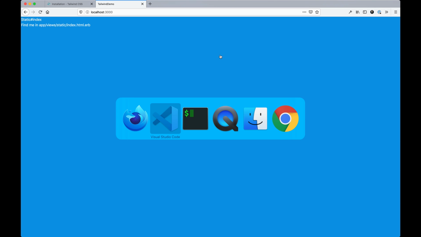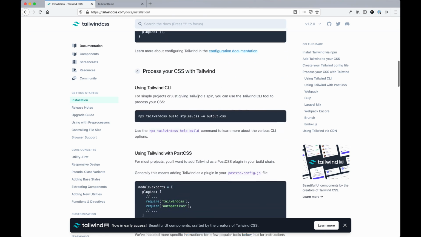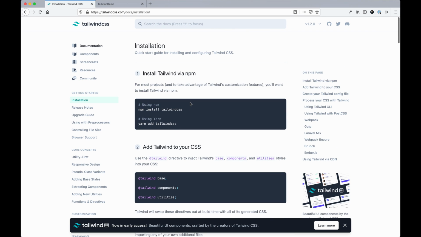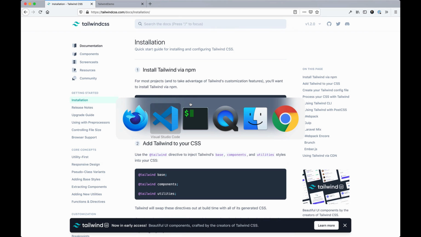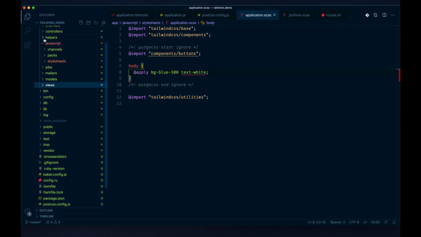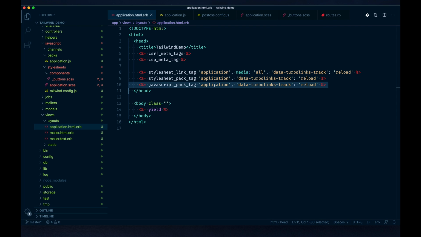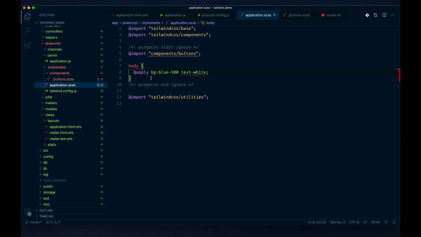I know I moved kind of quickly there, but getting Tailwind installed is a little trickier than just following the docs here. But at the same time with Rails, there's a few gotchas in terms of where things should go. So I tend to just go and add a new stylesheets directory in the JavaScript folder, reference our import of that file in our main application.js that gets added to your application layout right here. And then do the same with the stylesheet pack tag that you generate here. So when that JavaScript gets rendered, the styles get extracted with Webpack and everything's just fine and dandy.